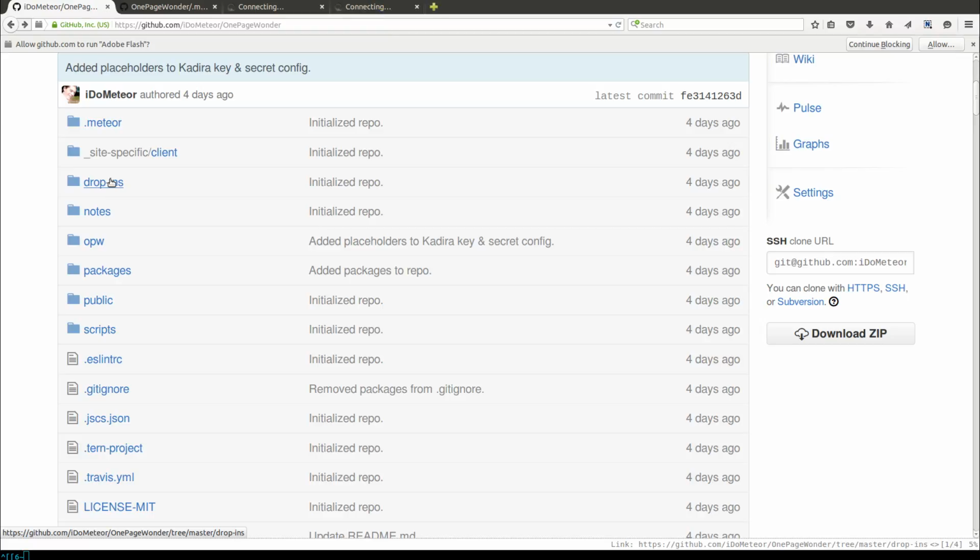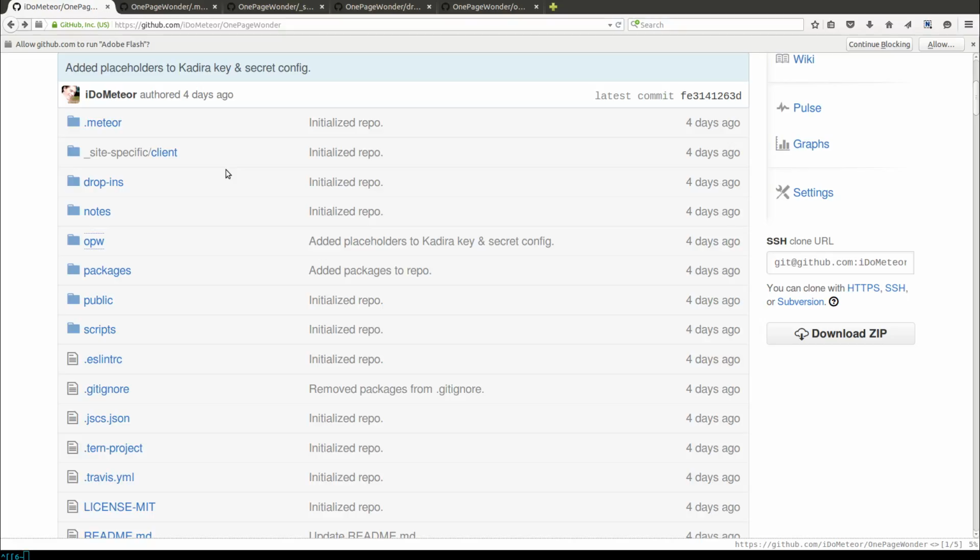So you can check that out, and we're going to look through here real quick and see what we've got in all these various places. Notes are obviously just notes. OPW is the main One Page Wonder directory structure, where everything specifically contained to One Page Wonder is. Drop-in code is for things that are not quite packages. May be a package one day, or may have a package version, but are not being used in a package sort of way. Site-specific is for where you would put your code for the sections, your own CSS, and etc.